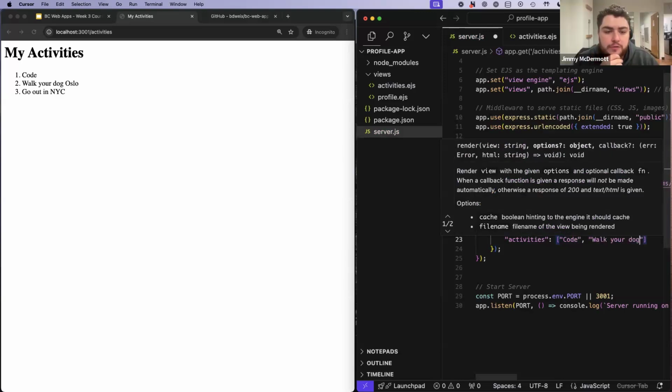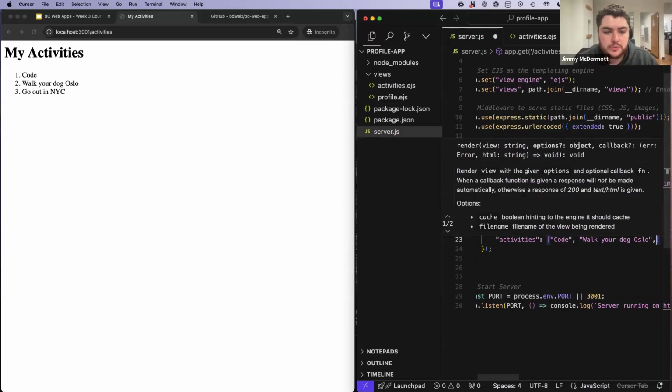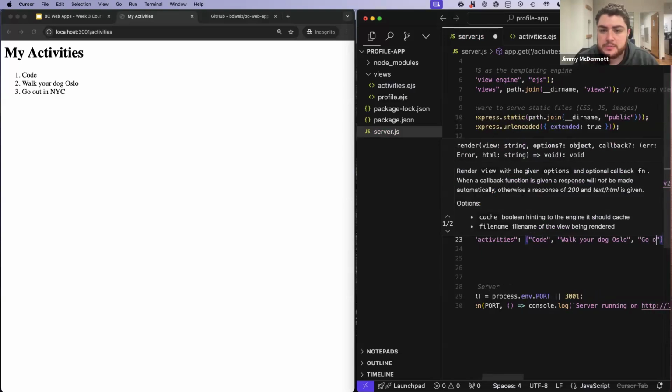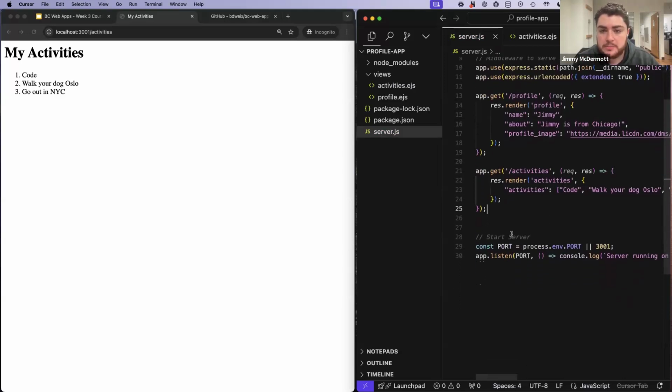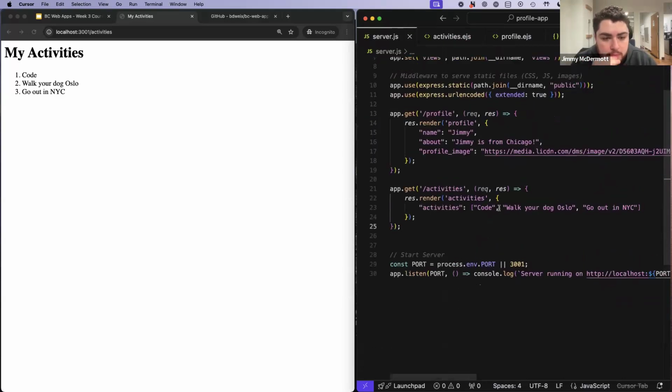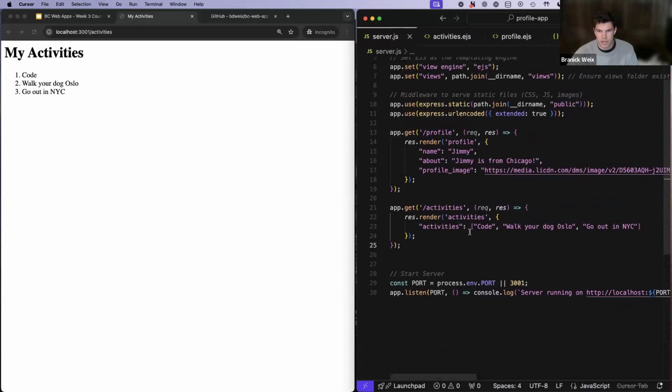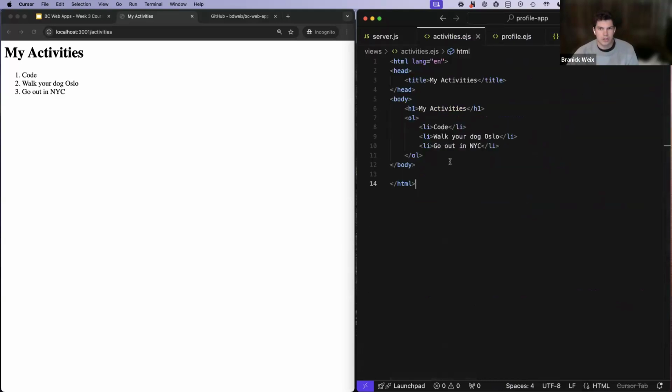Well, if you don't know what an array is, if you're coming in with no CS knowledge, an array is just a list of items, right? So instead of a string just being one, this is just multiple items being passed at once. Yep, exactly. So it says, hey, inside of this, we're going to have 3 items. They're separated by commas, and each item is contained in the quotes. Let's head back to our activities.